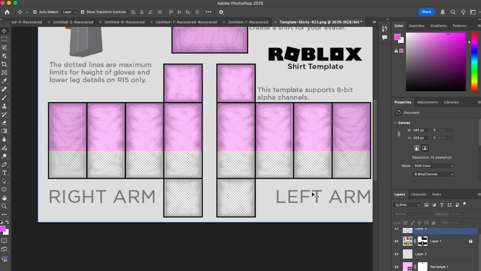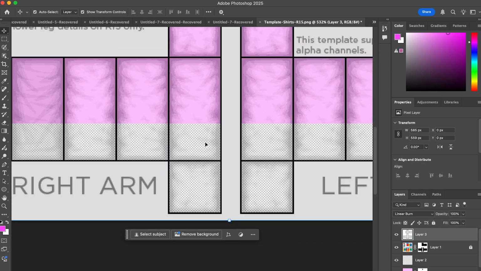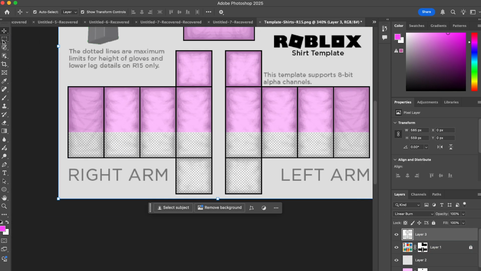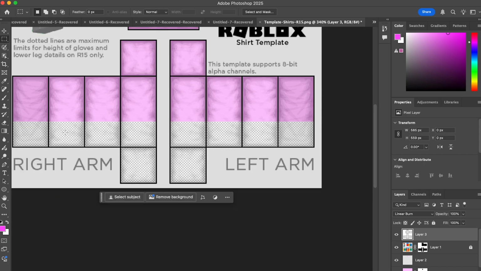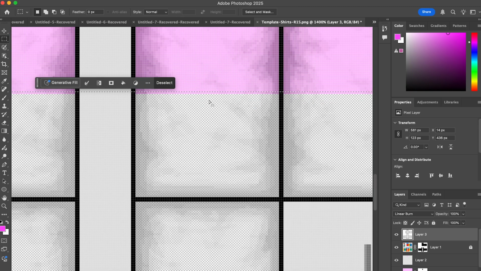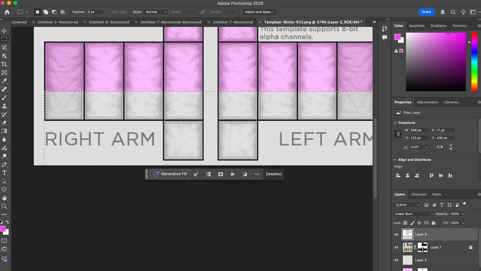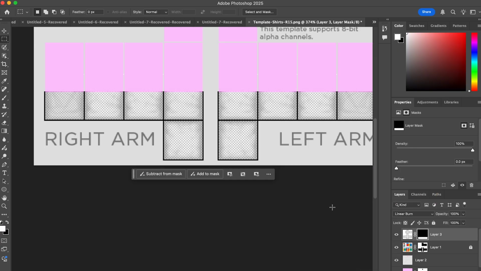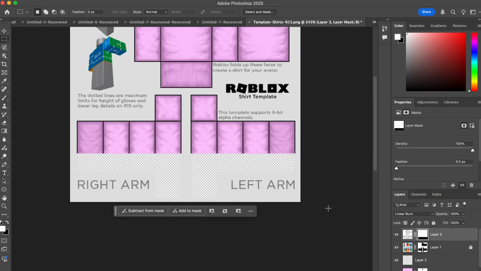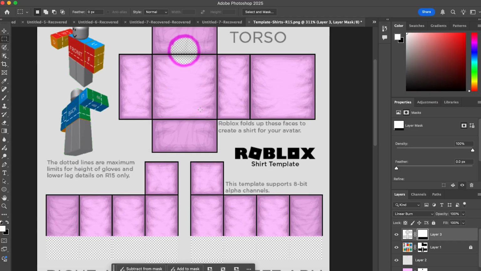So now that you have the shading in it, it's kind of hard to see, but your shading is actually covering the transparent layer. So you're going to want to remove that, especially if you're doing a short sleeve shirt. So you just want to get this tool right here. Make sure it's not chopping off any of this right here, but let me just, so there you go right here. And now what you're going to want to do is click this mask button. So click that, then click Command I again, and now it's chopped off. So that's perfect. All right guys, so this is basically how you make a shirt.